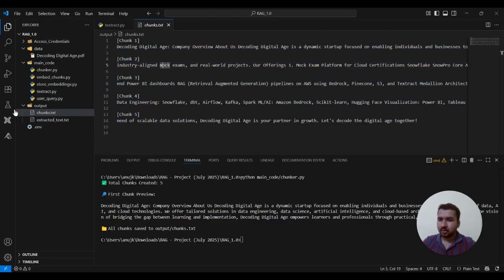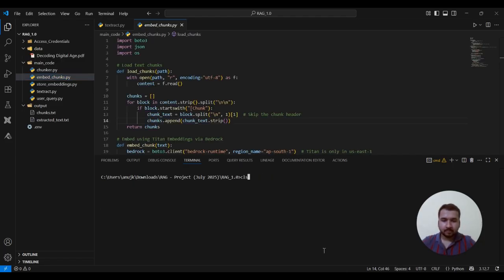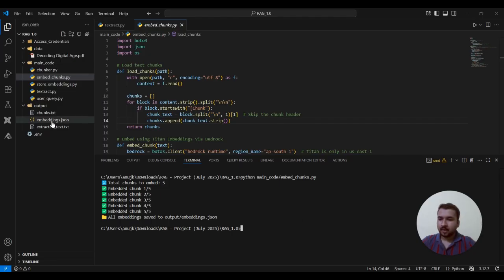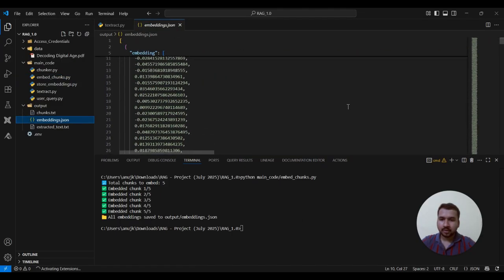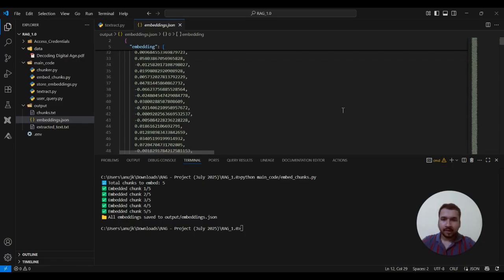Now we will use our embed chunks script. And yes, those chunks along with this text are also saved in this file.